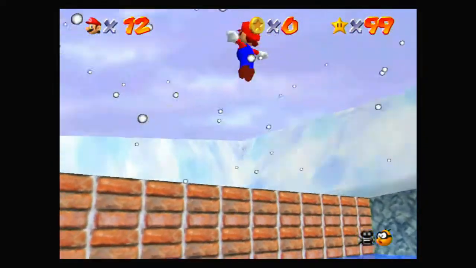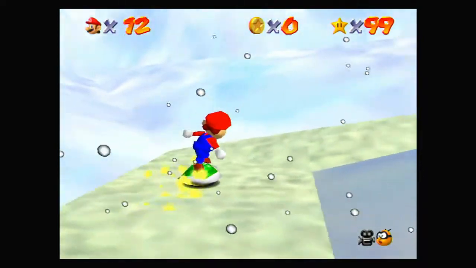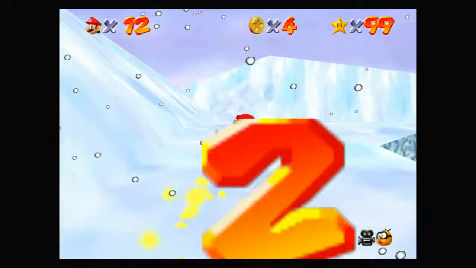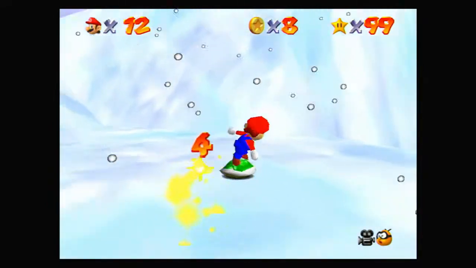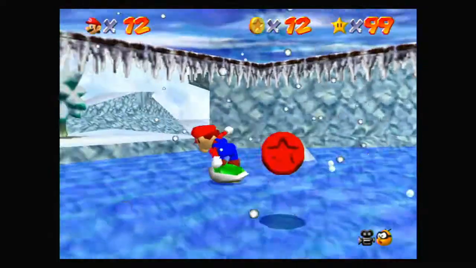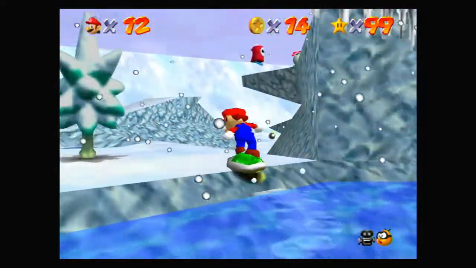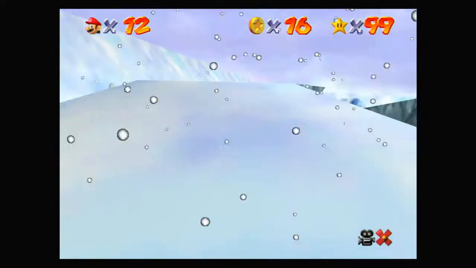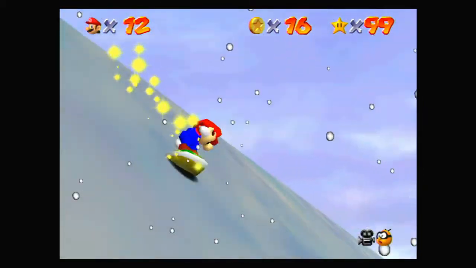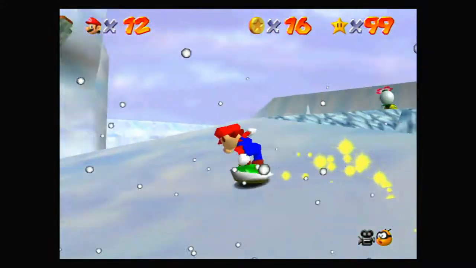You can actually see that these, whatever those enemies are called, just fall down from up here. Go, go, go, go, go. Oh, grab that. And these two. Oh my goodness. Grab it. So much speed. Too much speed. Slow down. Everything's fine. Okay. There we go. Forget 100 coins. I have 100 stars now. Oh my goodness. There we go.